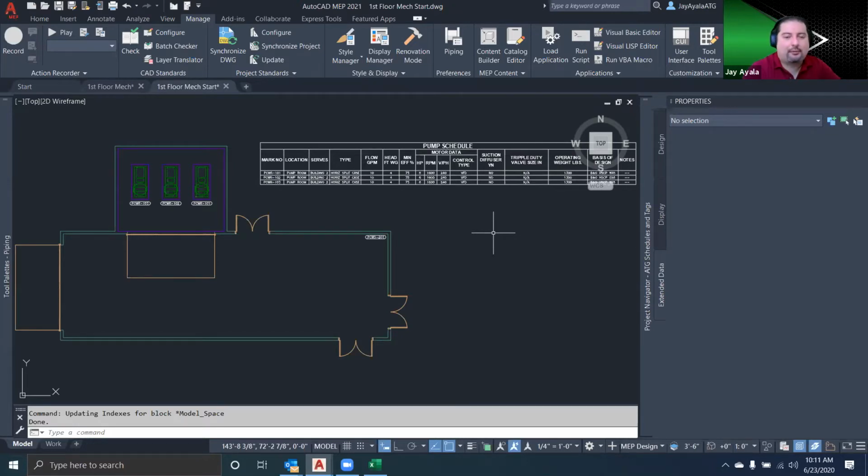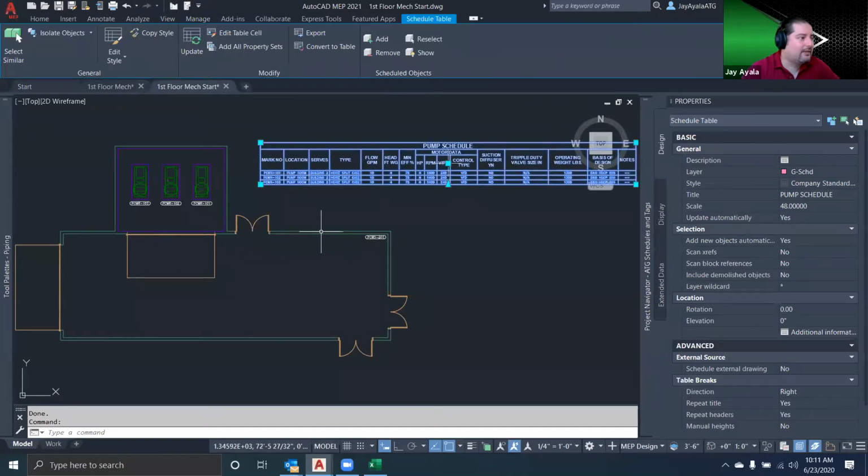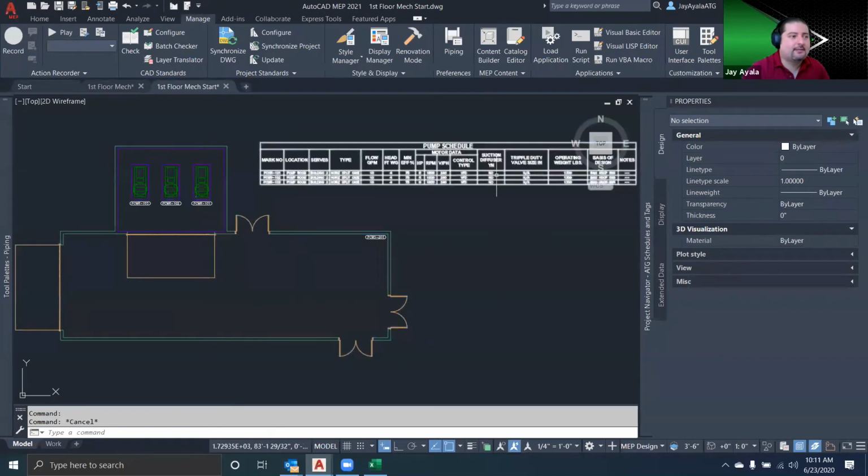When you combine that with a property set definition, and these are custom properties, so to speak, that you can add to the properties palette, you can see all the properties of these objects that I select, whether it's an XREF, whether it's a table, whether it's an object. You can see the properties in the properties palette and get a good look at what that thing is. And then finally, at the bottom level of the 3-tier hierarchy are the tags and the tables.